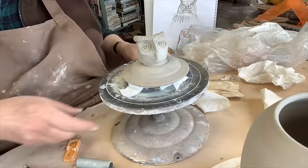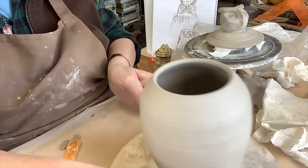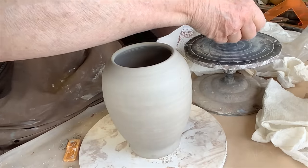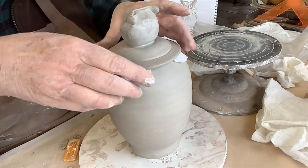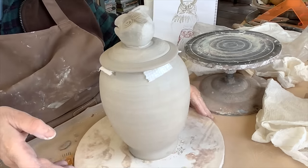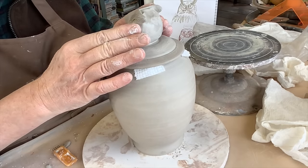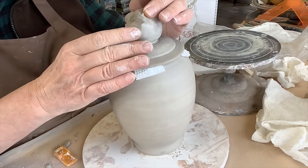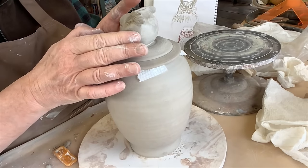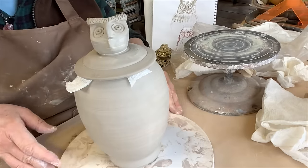At this point, it's a good time to put the lid on the jar and get a good look. This kit is not as symmetrical as I would like.